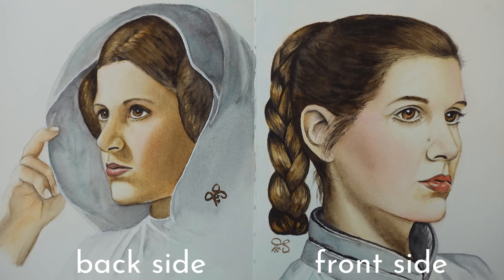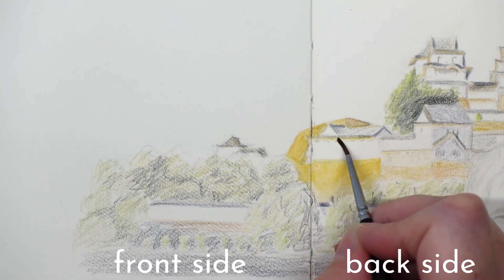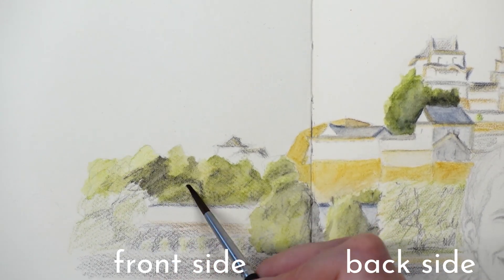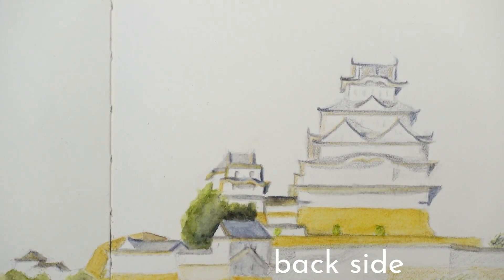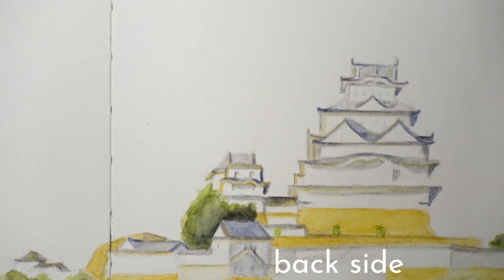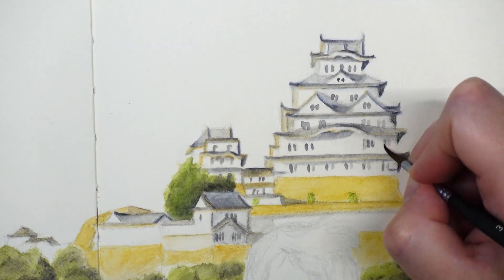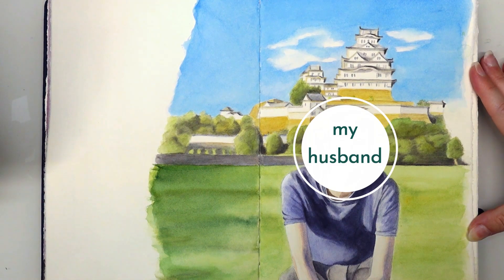I like this paper enough that I might buy it for myself in the future, but I would definitely avoid working on the back side to make life easier. Since I have it in sketchbook format I don't want to skip all the back sides, so I looked for other ways to use them. I found that water-soluble pencils work really well on the back side — this effectively solves the problem of fuzzy lines or edges. I actually prefer the more grainy texture of the back side with water-soluble pencils because the diagonal stripes of the front side still showed up very strongly with them. This definitely works, although the colors faded a lot so I went over them again with some more watercolors.